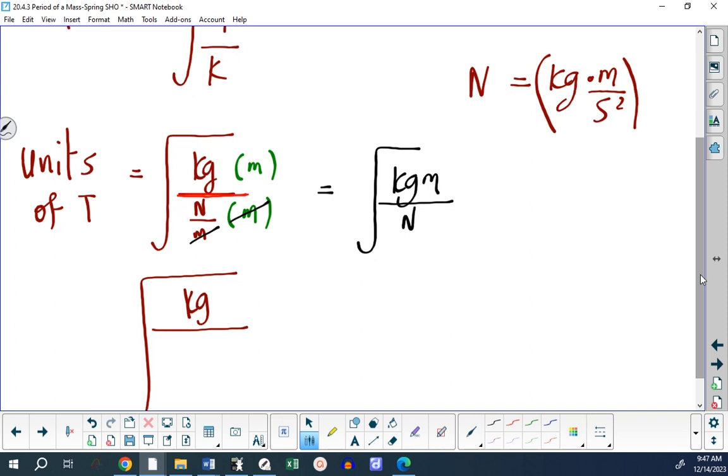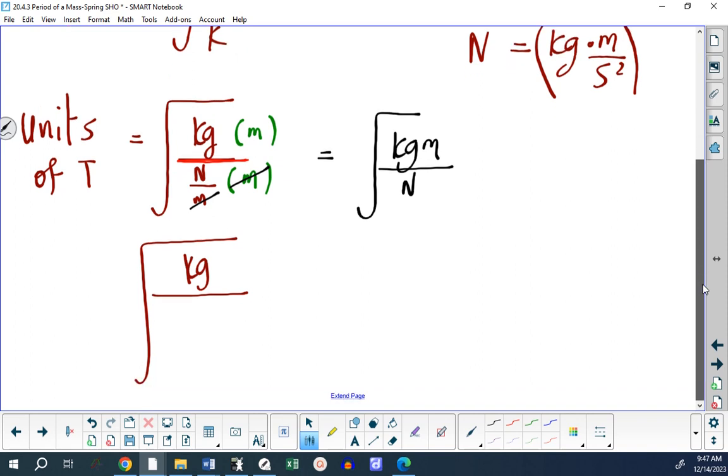How many of you would just see that, because if you multiply by the reciprocal, the meters goes up top? Okay. At higher levels in math, we tend not to use that rule. We use other strategies. But this is now kilograms times meters over a newton, which is a kilogram times a meter over a second squared. Well, I'm going to multiply top and bottom of this fraction by seconds squared. This cancels, this cancels, this cancels, and you're left with the square root of seconds squared, which is seconds. So it works.